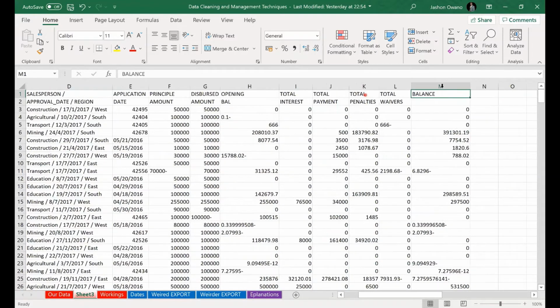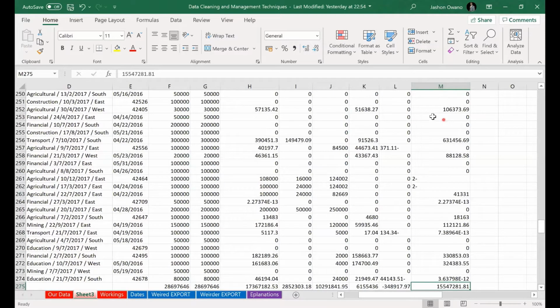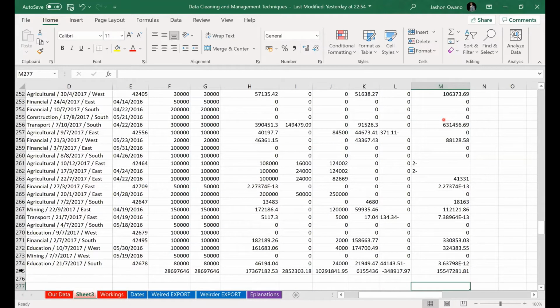And then we proceeded to delete column M, which was balance. I'm not sure if you've done that. We deleted column M because we said we don't want to work with summaries. Then after deleting column M, we did Control-Down to check if we had some summaries down. Then we also found row 275, which was another summary, and also pressed Control-minus to delete it.